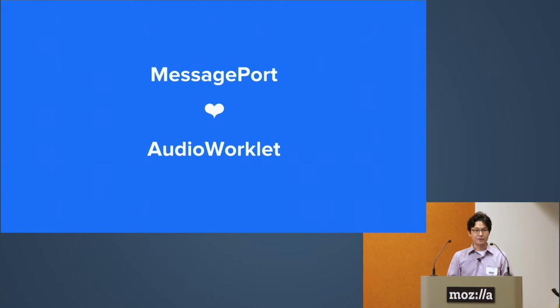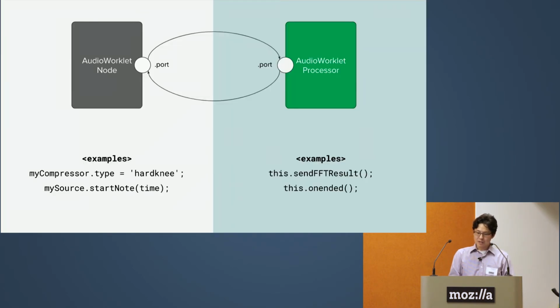This is also interesting stuff. I haven't talked about it in our benefit slide, but AudioWorklet will have a message port, but currently we don't have this feature in the Canary version yet. I'm working on this. So the idea is we're going to give the ability of bidirectional communication between AudioWorklet node and AudioWorklet processor. It is necessary because we need to talk to each other, right?